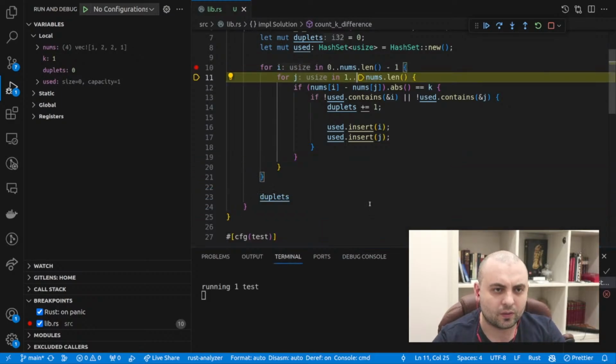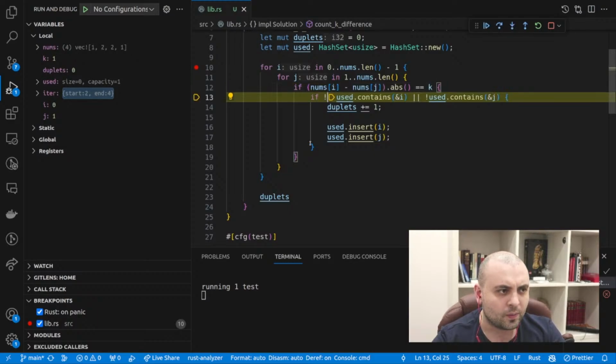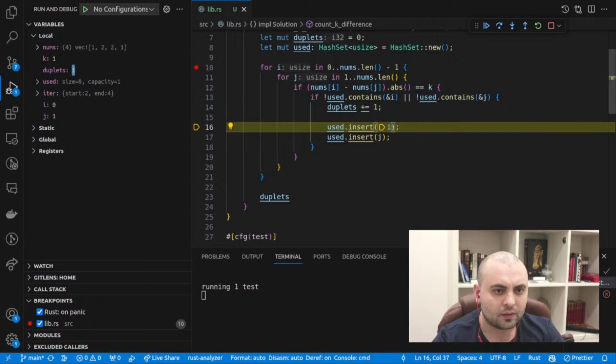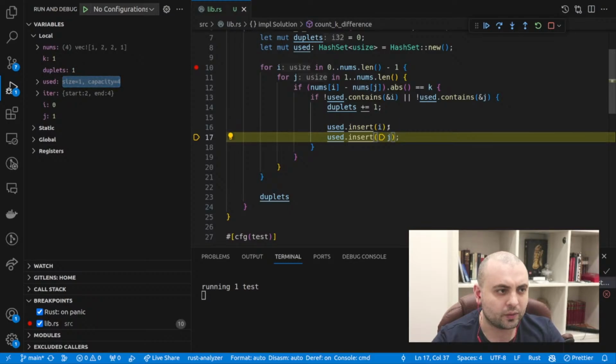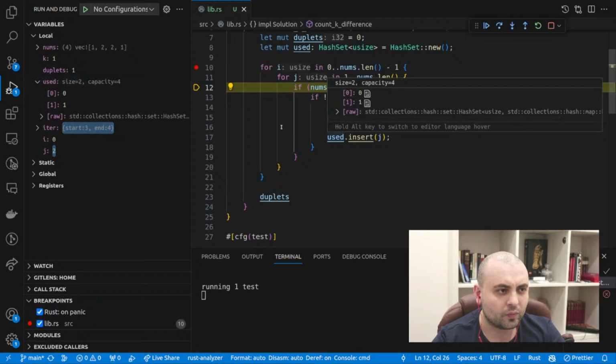Okay, so we have i 0, j 1. Neither of those are used yet. So we will include in used 0 and 1. So we used both of them. We move on.